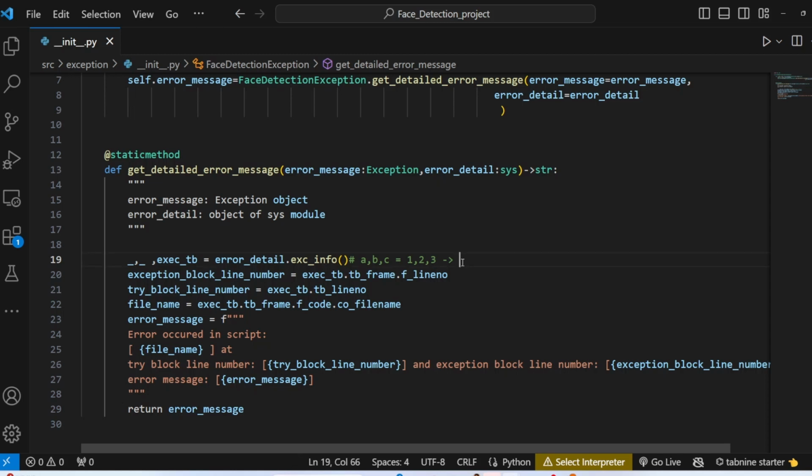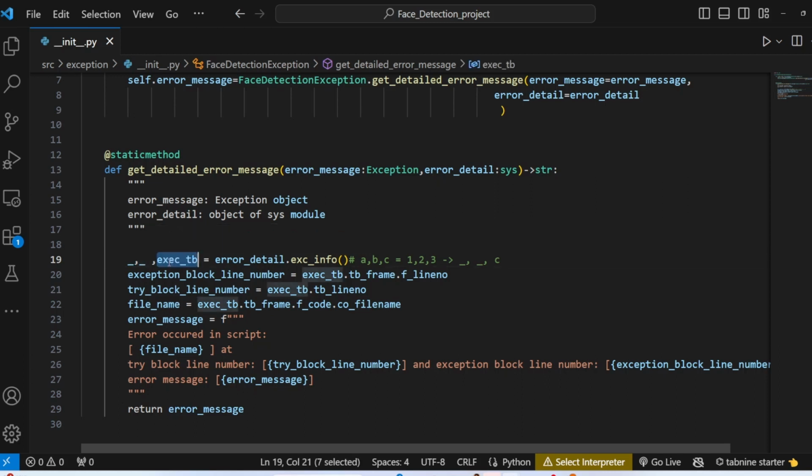In this case we can write underscore, which means the empty placeholder that we are going to define. So empty for the first value, empty for the second value, and only I want to access the c. Same thing that we are going to do. So here we want our execution underscore a try block. TB means a try block. So execution starts from the try block. This is the information that I want only, so I did not want the first and the second information. That's why here I'm going to call the empty one.